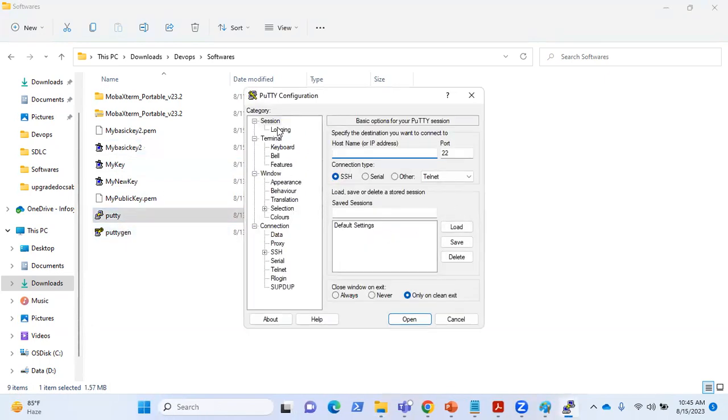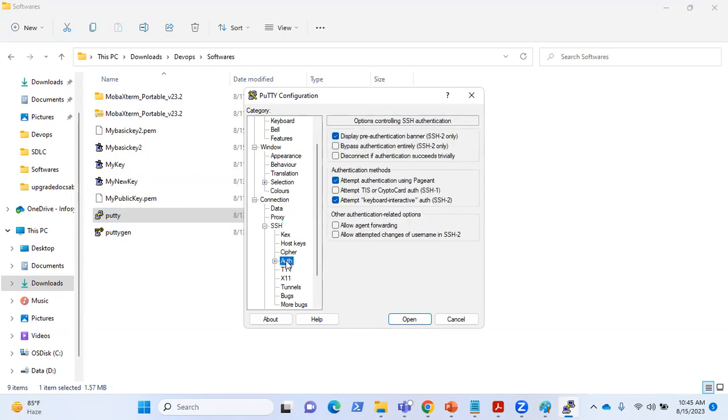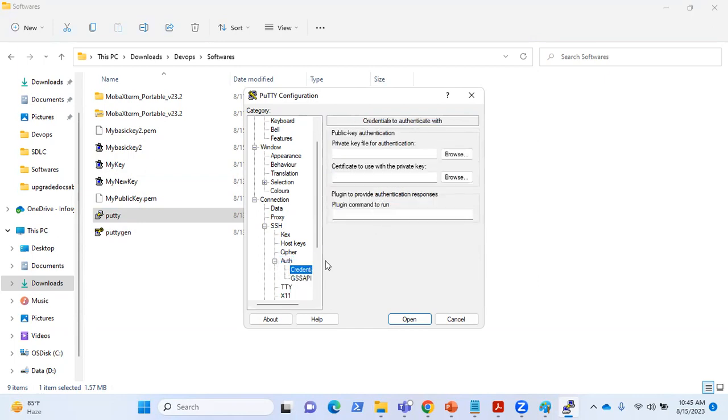In PuTTY, on the left hand side, inside Connection, there is SSH. When you click SSH, there is Auth. When you click that, you will see credentials. There it will ask you at the top for the private key file for authentication.